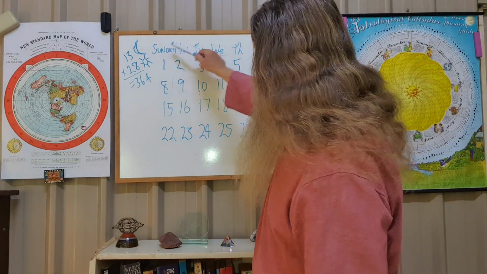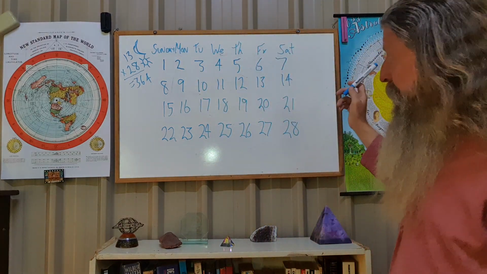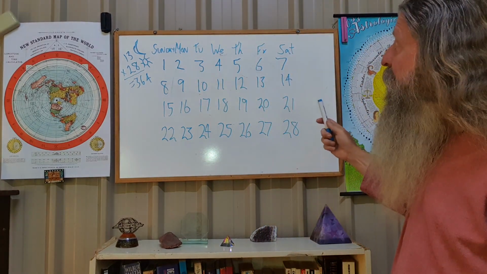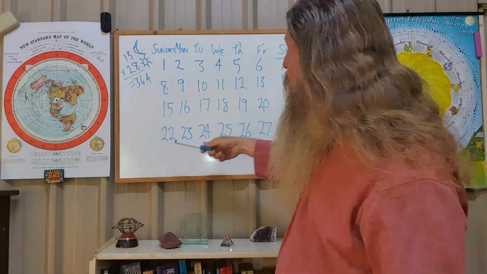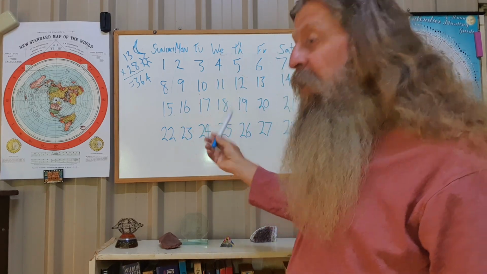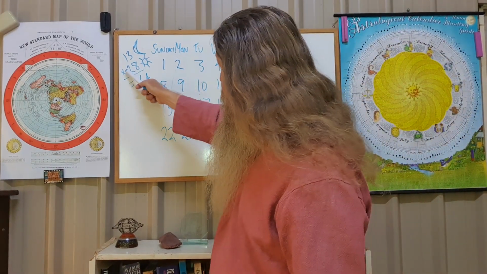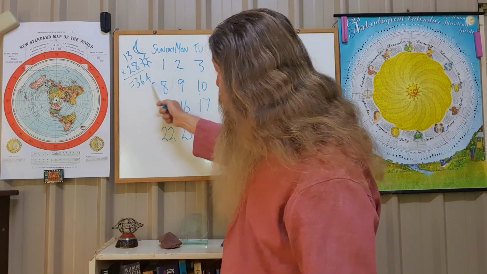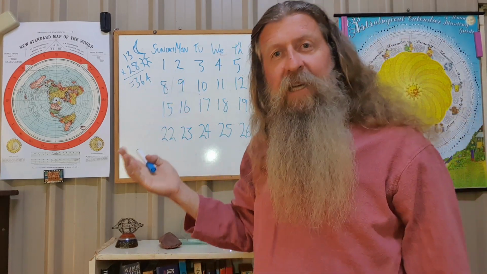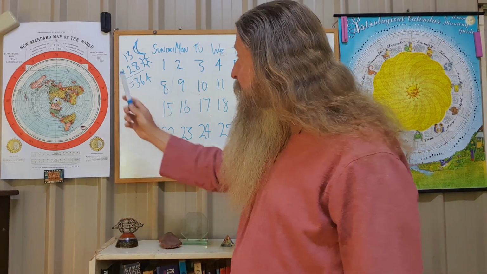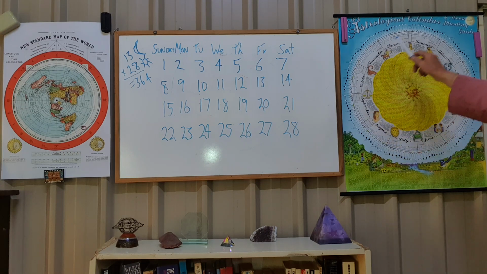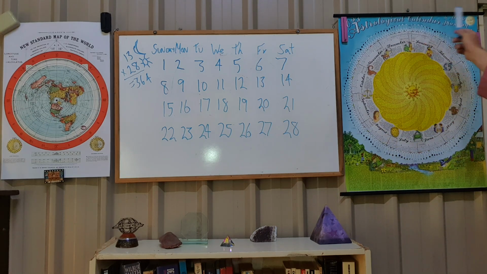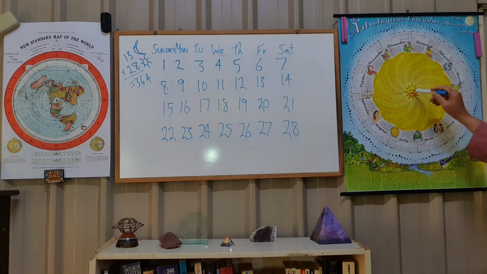Sunday on a 28-day calendar is always going to be the 1st of the month, the 8th of the month, the 15th and the 22nd of the month. Now if there's 13 months in the year of 28 days, it gives us 364, and as we know, in a solar day, as calculated, well, that's a solar day or year, you should call it.